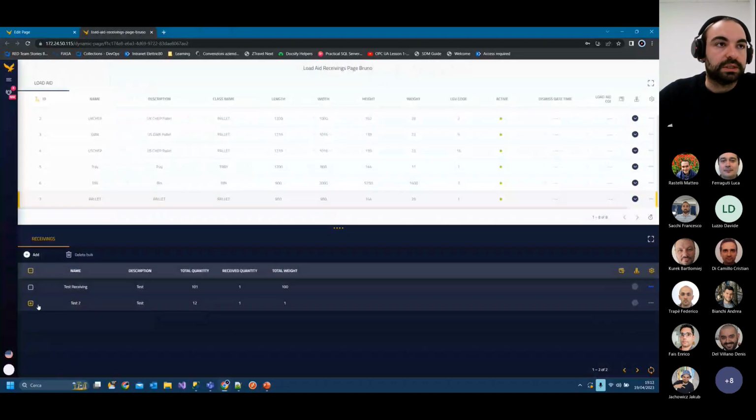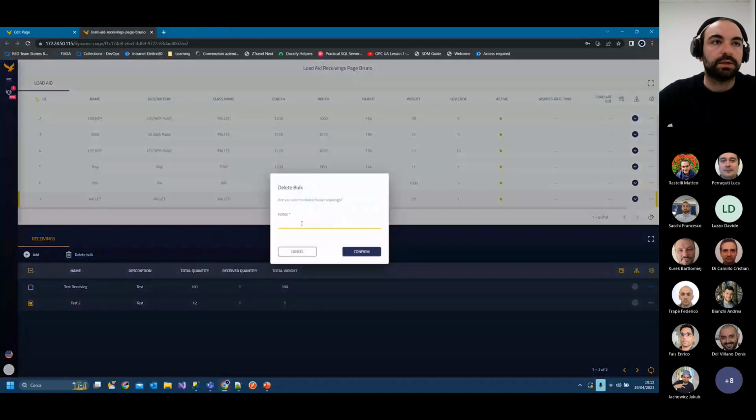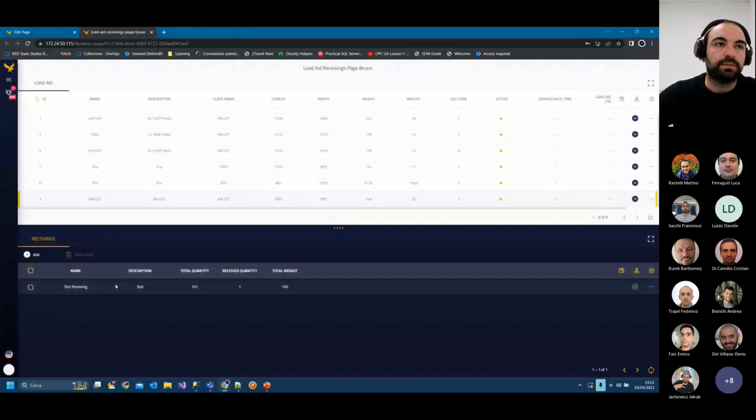Okay. In this case, what do we have? Delete bulk is selectable only after selecting a row. So I go delete bulk, I can put some notes, and it will be deleted. The same thing will happen on the inline action.